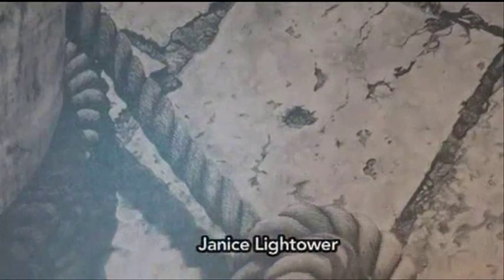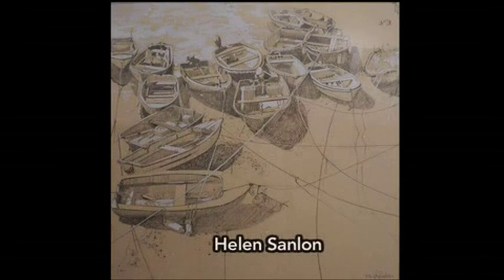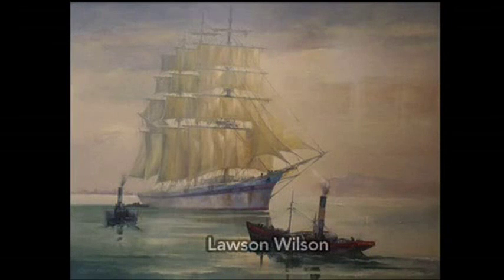Part of it is we're an island nation, and as such the sea has always been close to us. People have made a living here from the sea. It's connected us to our neighbours, and in history gone by, it's connected us to the rest of the world. So it is hugely important to the history and culture of Northern Ireland and Ireland. It was good to have an exhibition that reflected that.